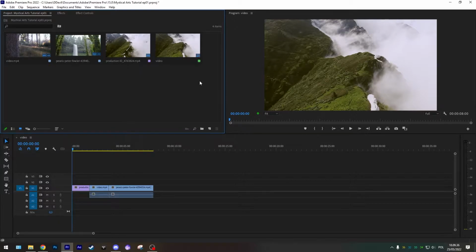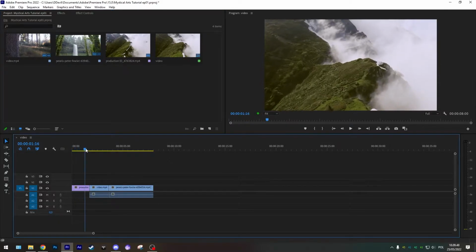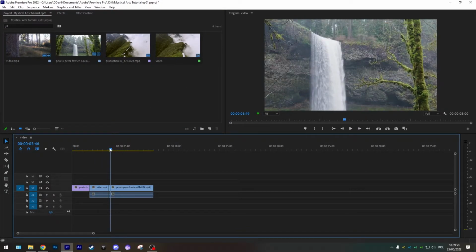In today's video I'm going to show you how you can make the letterbox, or so-called black bars, effect in Premiere Pro. It is a quick and easy way to make your footage look much more cinematic and professional. So let's get right into it. As you can see on my timeline, I have a few basic stock footage clips I found on pexels.com.